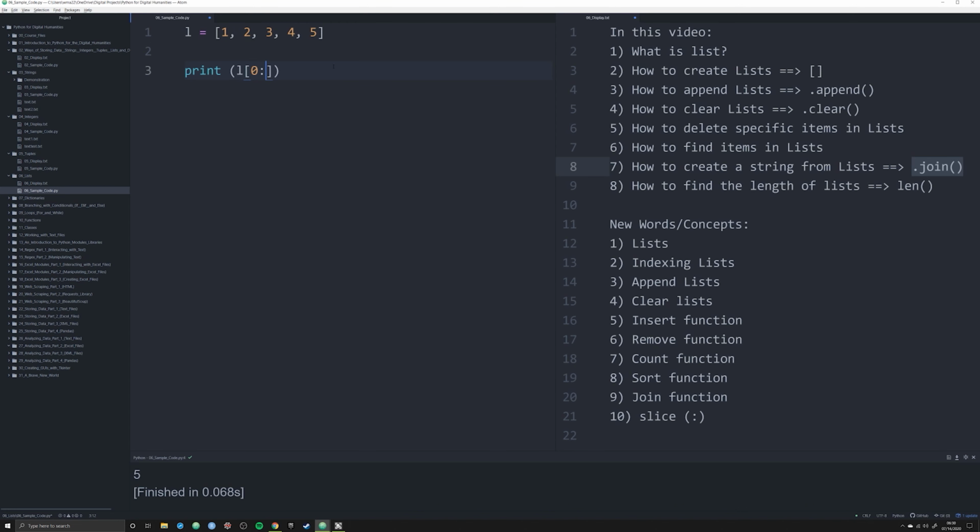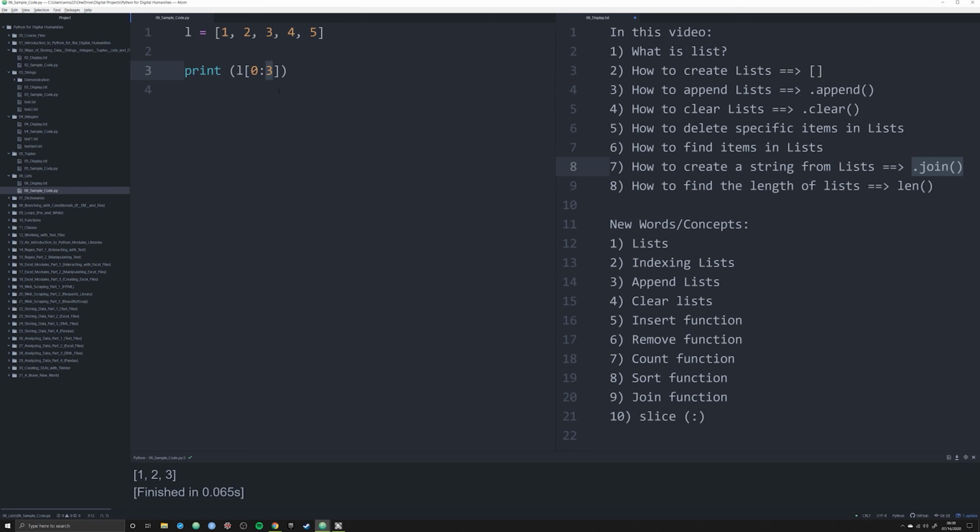We do that by inserting a colon right here, and we put a start, and we want to end at position 2, which is going to grab the first two positions in that list. And then we print that off, we see that we have 1 and 2 right down here. Position 0, position 1. That's where it's going to stop. It's not going to grab position 2. If we want position 2, we can pass it up and do an index at 3. So we can do that.